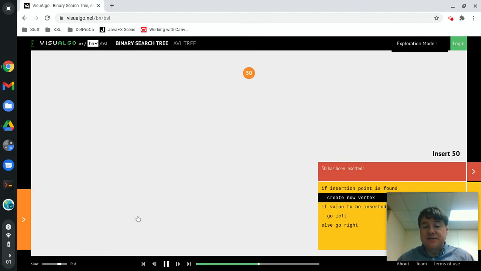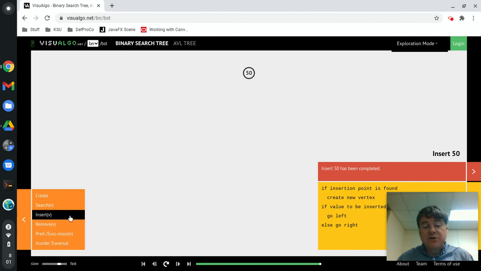All right, and what you're going to see is it's going to create a node, and that node has the number 50 in it. Here's the rule of a binary search tree. Every node can have up to 2 children. If the value that I'm trying to put in is less than the value of the node that we're currently looking at, then I'm going to go to the left. If it is greater than, then I'm going to go to the right. And I'm always going to insert where there is currently a null. So technically there is a null hanging off on the left and the right of this 50 right now. You don't see them because it doesn't draw them because of the way it does it.